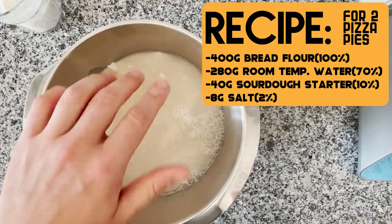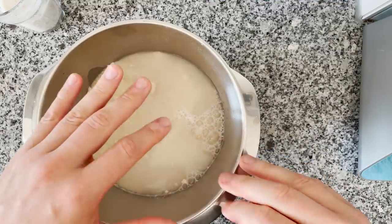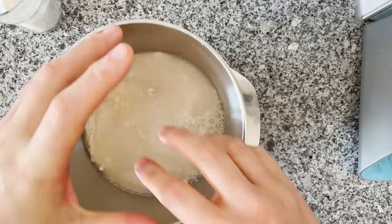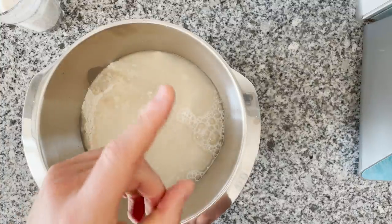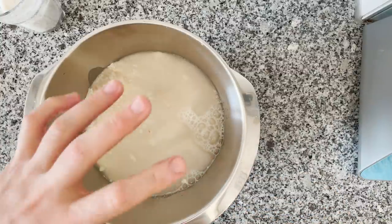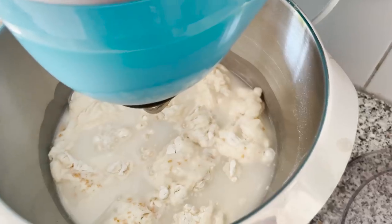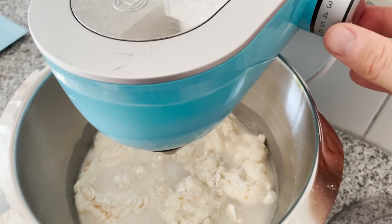If you're a regular pizza maker, this makes a more sticky dough, but nothing to worry — I've got you covered. I'm going to be kneading this now using a stand mixer, but you could totally also just use your hands. Knead it for around 5 to 10 minutes. Make sure that everything is nicely homogenized so that you have good fermentation going on everywhere inside your dough. Then comes the single trick that makes you nail the fermentation process. The fermentation just started because we now added the sourdough starter. I'm going to knead until I see the dough lets go of the bowl.